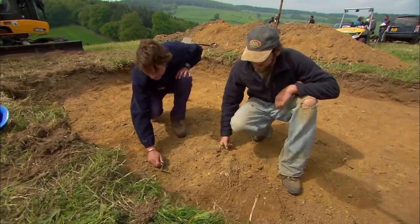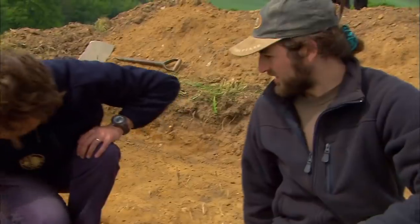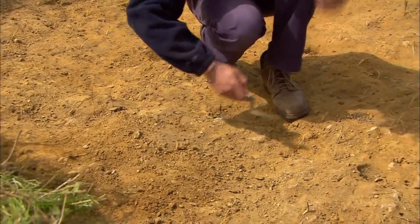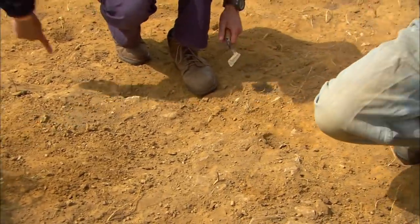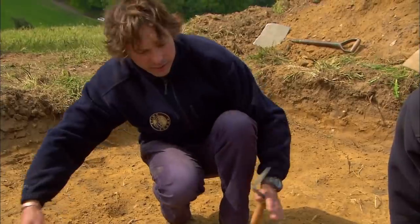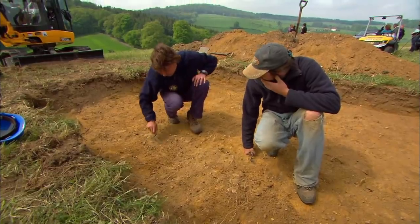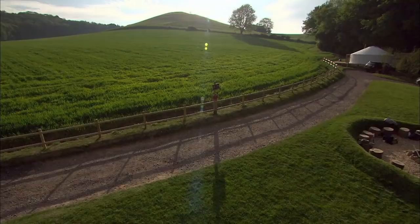Oh, yeah, you're well onto it, aren't you? Because I've just got the edge. I think I might have the edge here. Can you see the sand? That's definitely it there. And there's the sand again. So the corner, yeah, it's right in front of you there, like this. We'll remove this backfill. We'll have the full length of the castle then, haven't we?